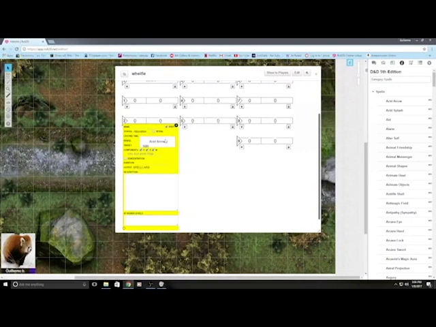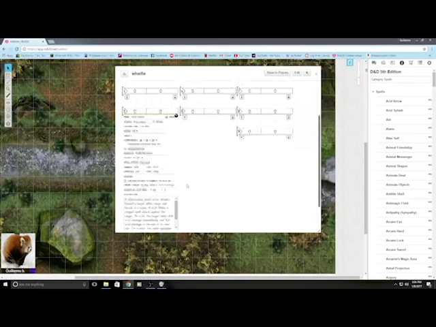It turns yellow, that means it'll fit. That's why it didn't turn yellow on the weapon, so I'm not really quite sure how to do that, but that's fine. Acid arrow, boom, right there. Tells you everything about it.